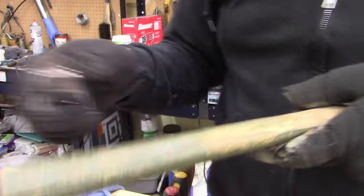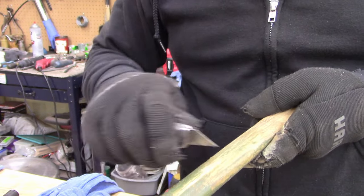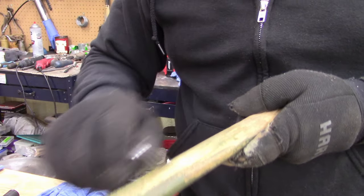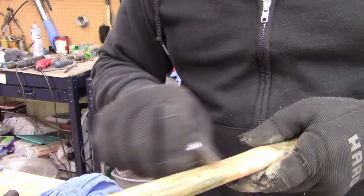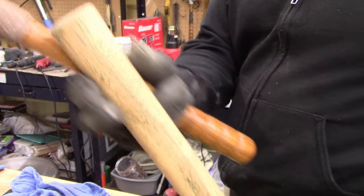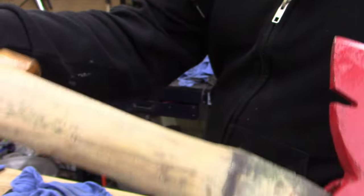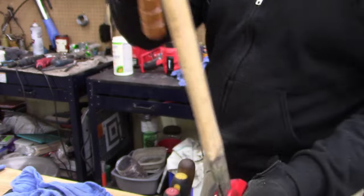All right, before I go any further, I'm just going to use a razor knife and scrape all the paint off best I can. Just scrape it all down, and then I'll sand it with some 220. That's just to get the handle ready to put on the head. All right, I sanded it down with 220. You can see I did some damage to the handle, but it's not bad. There were a couple of nicks where they struck over.